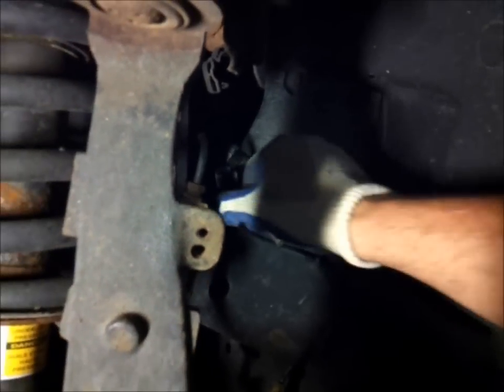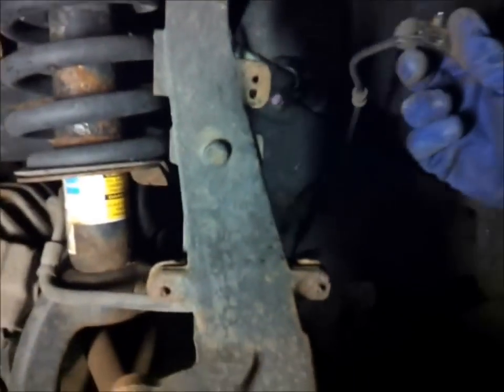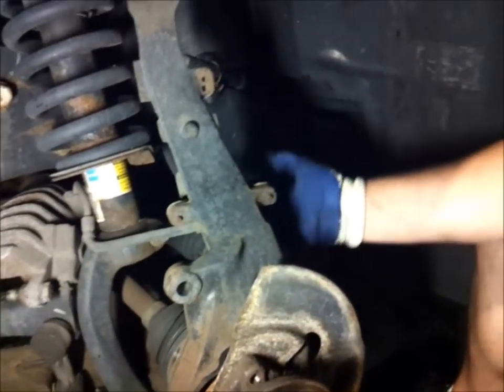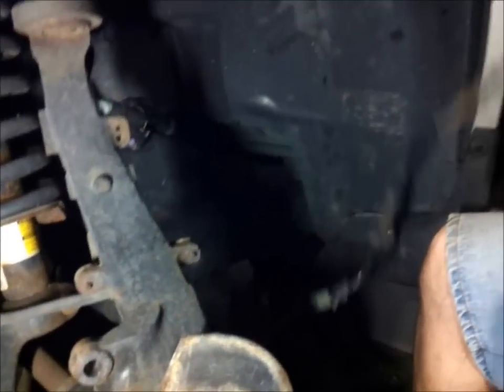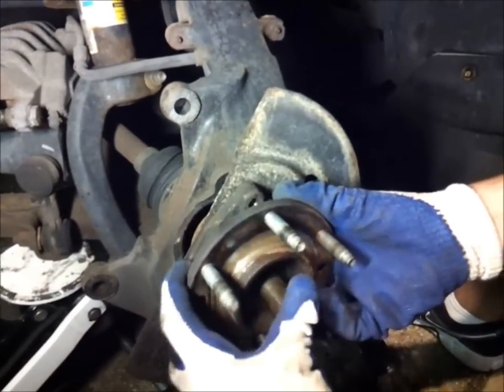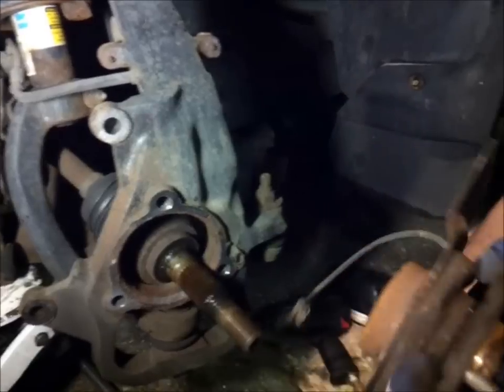So that's the whole ABS wiring. And that connects right there. So you disconnect that and you just pull that out. You squeeze it and pull it out. So now you have the whole ABS wire out. And now this whole piece just comes out, and the axle splines slide right off it.